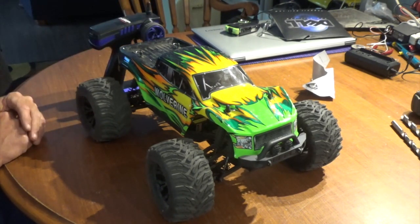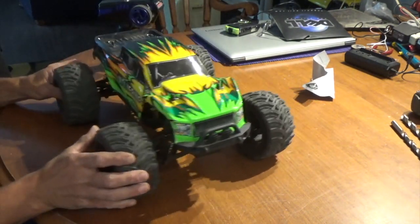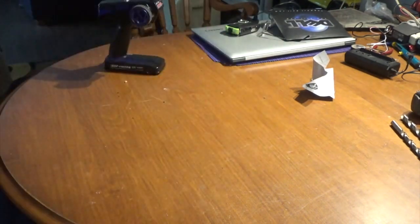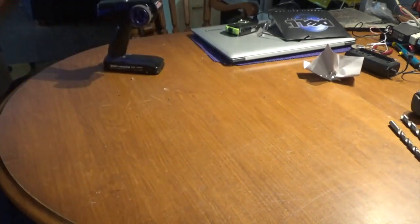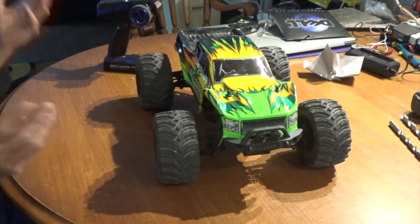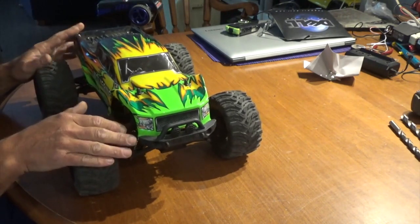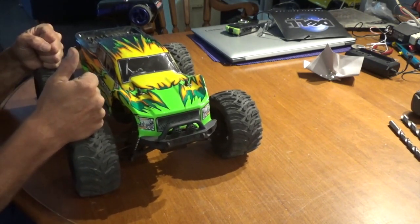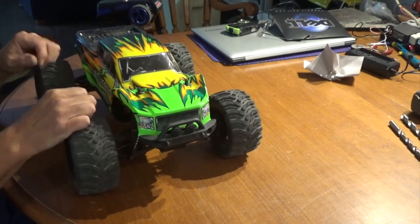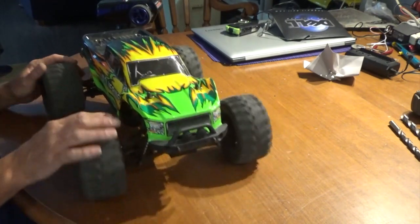Overall, great truck — really love it. Can't wait to get this thing out to the skate park. When you see how it handles jumps, it just never bottoms out. You'd have to jump this thing 20 feet or more to see what happens. When we get a chance to go to the skate park this summer we're going to beat on it and see how much it can really handle.